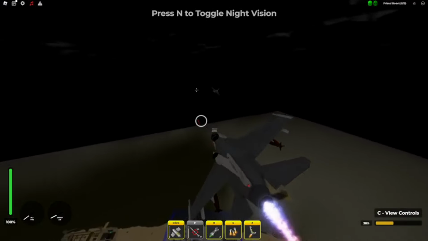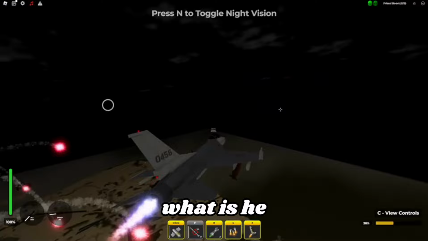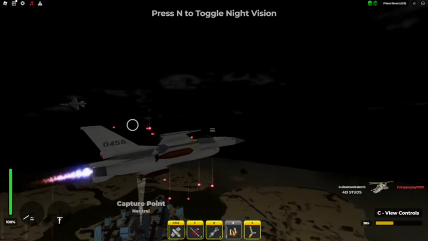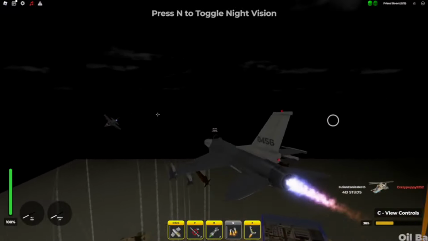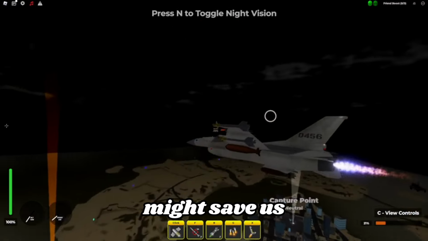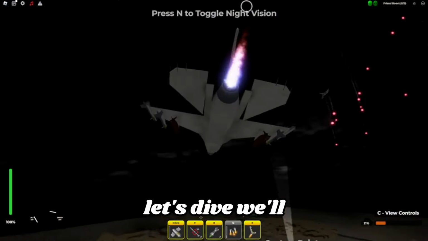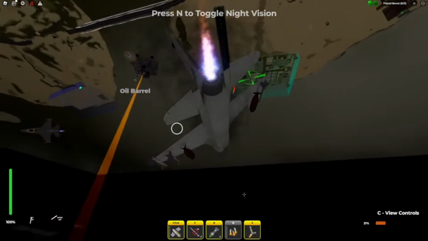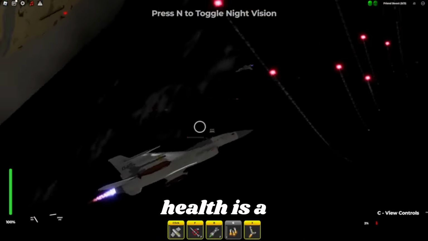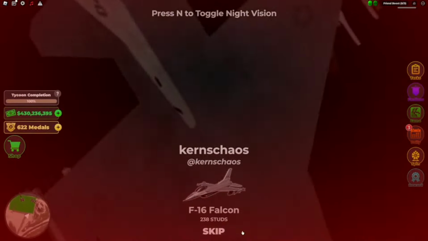Come on. Dang it. We have a good angle on him where we can turn faster. What is he flaring? He just messed up. No! Dang it. Let's actually turn here. So he'll waste his flares. There's someone attacking him. This guy might save us. Let's dive. We'll pull up. Uh-oh. I think my health is a little bit on the lower side. Bro, oh my god. Steam!